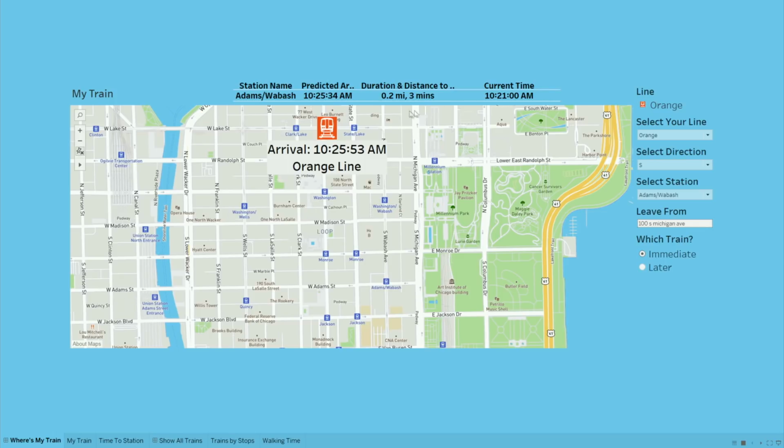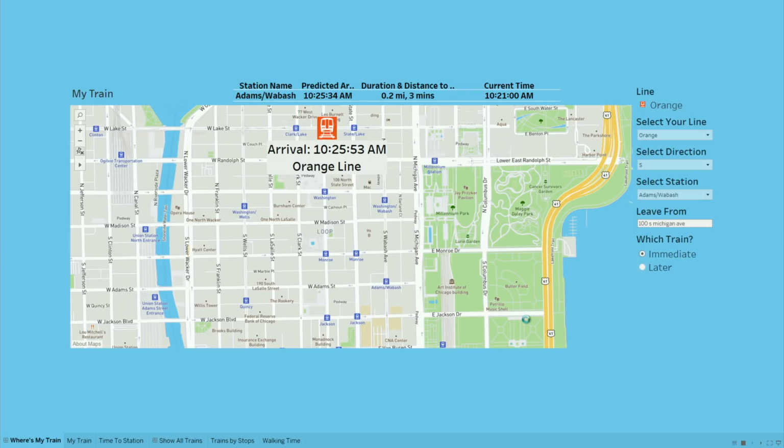Up at the top, if I'm leaving from the Art Institute, which is right about here, and walking to the Adams Wabash station, which is not too far away, I can see how far a walk that is and how long it would take me. So I'm going to refresh my view here to see where the train currently is.